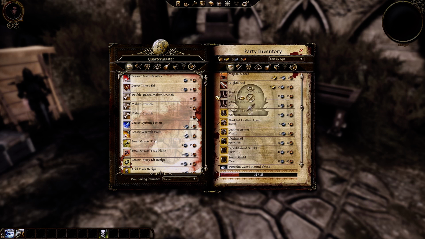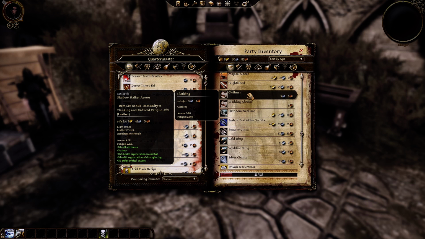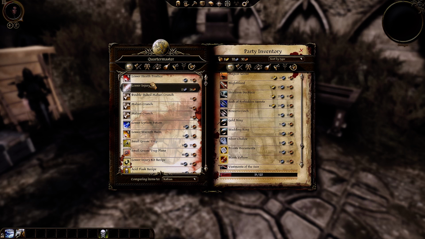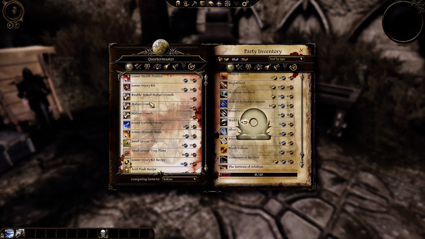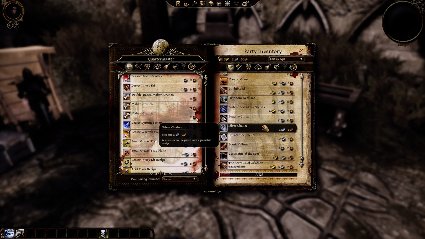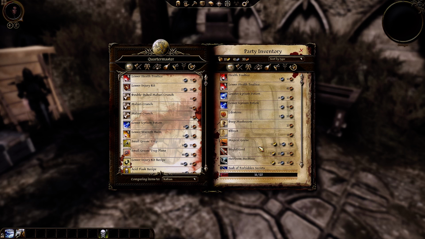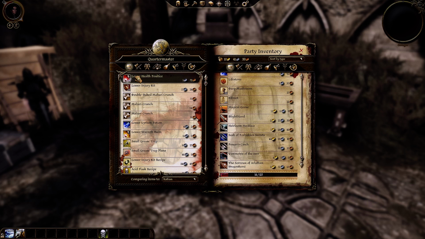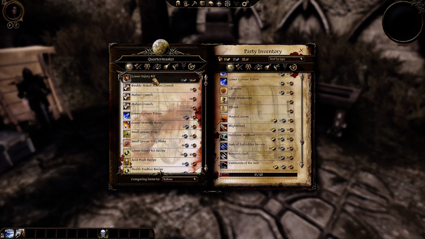Oh, inventory. Where did I get all this from? Was it from the castle thing? Ooh. Oh, I should hold on to these. I can get rid of that one. And my wedding ring. It's no use to me now, so... And I'll hold on to these for the moment. And I will buy all those. Because I can.